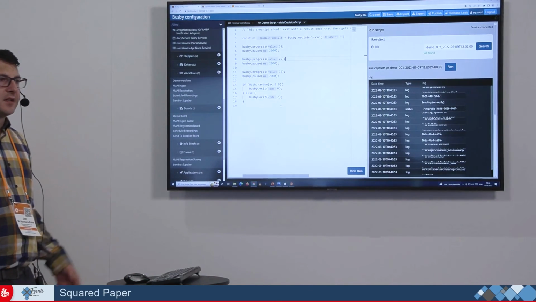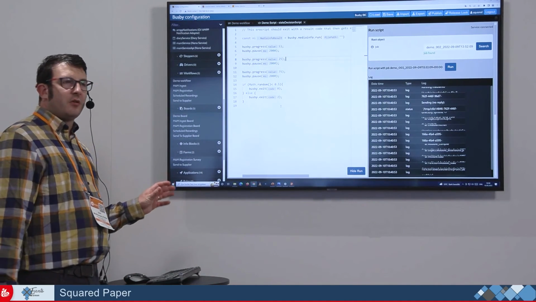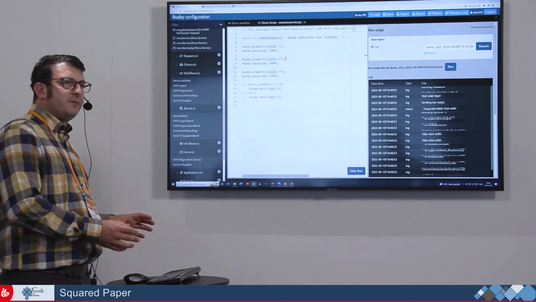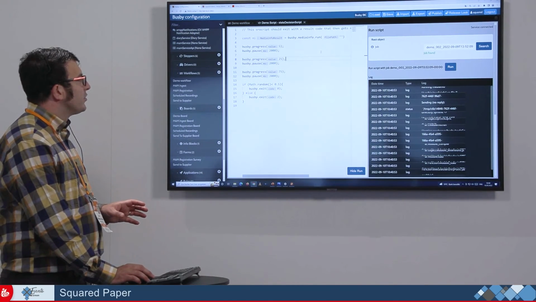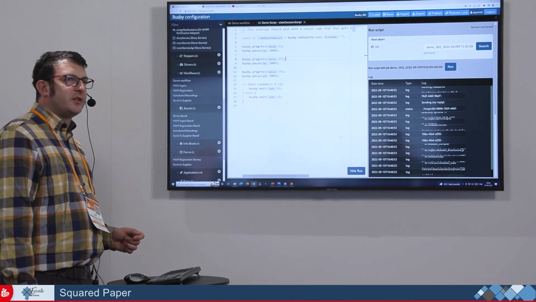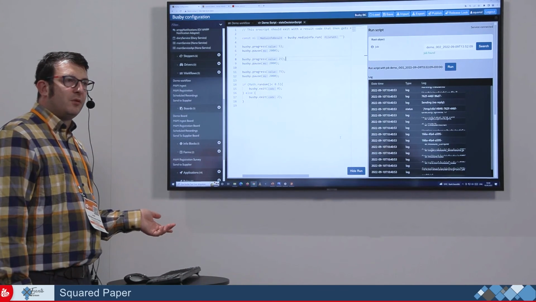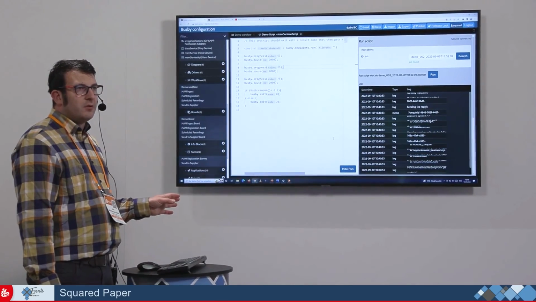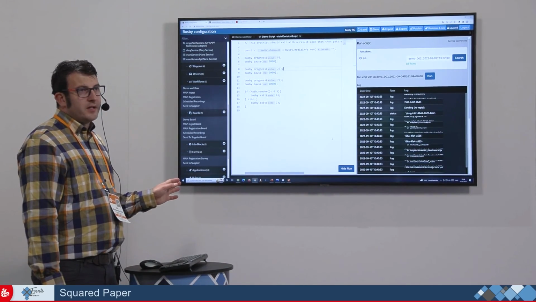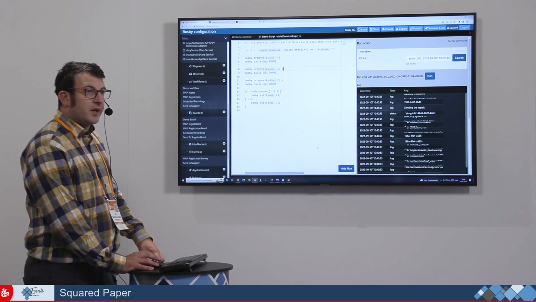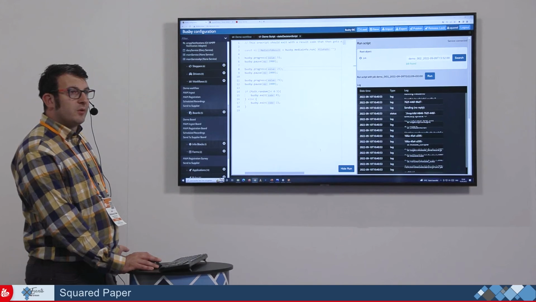So basically the point of this demo was to show you that you don't need to be afraid about having a little bit of code in your system, because we've put a lot of time and effort into making the helper functions really easy to use, which makes it more flexible. Don't be afraid to get in there and have a go with some code. It's really quite easy once you get used to it, and you can create quite simple or complicated workflows in quite a quick period of time.